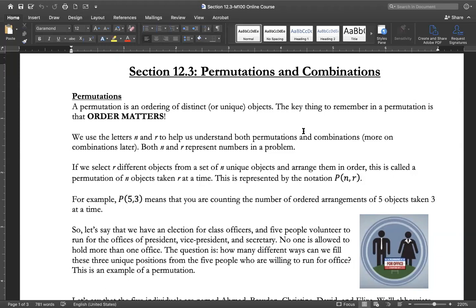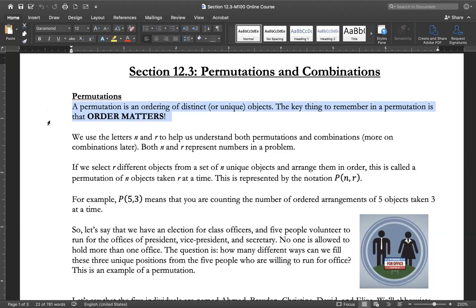Well, if you had gone up to that locker and you had put in the numbers 20, 30, 10 or 30, 10, 20, it would not have opened, because we know that when we put a combination into a combination lock, we have to put it in order. But mathematically speaking, that actually is the reverse. So we're going to start by talking about permutations. And the most important thing for you to understand about permutations is that it's permutations where order matters.